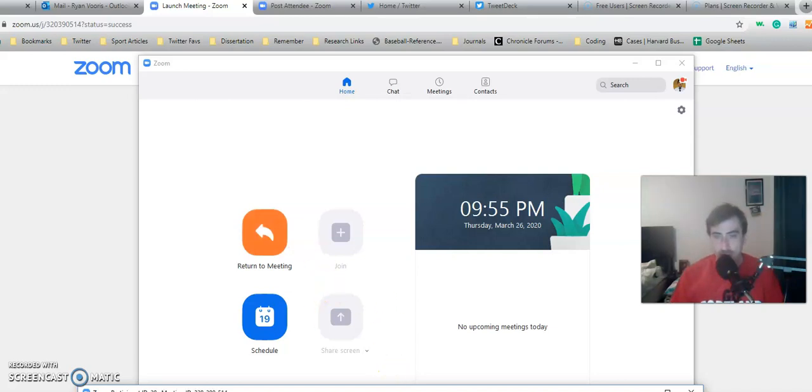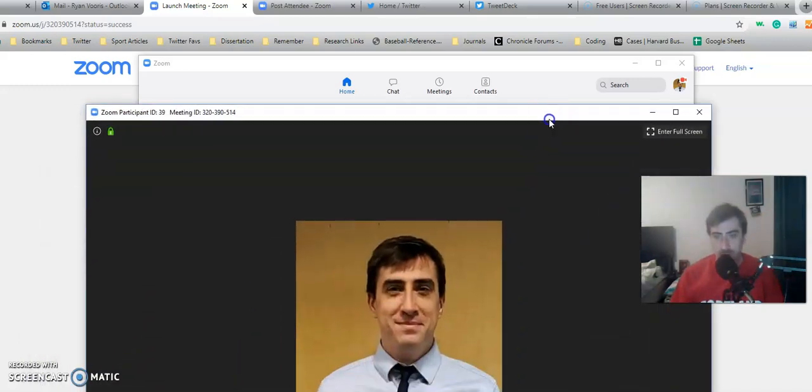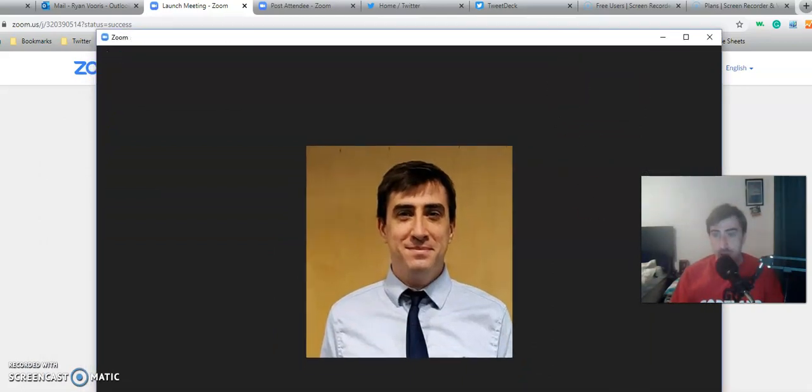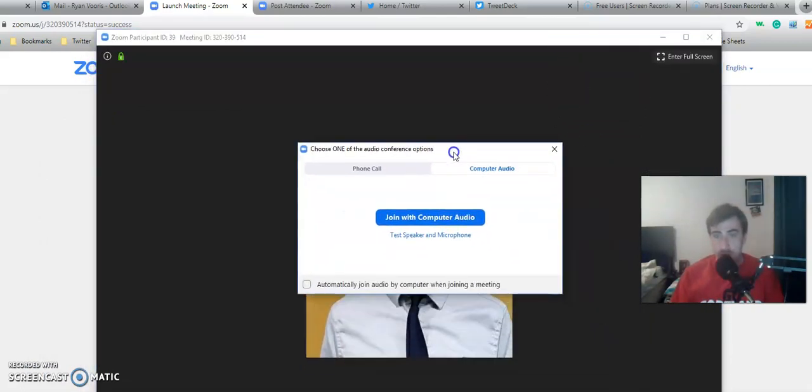So going back to our Zoom room here, before you even join the room, Zoom will pop up with this box right here. Everyone should try to test this between now and Tuesday, or test it around 11:30 on Tuesday before we join our class. The first thing you see here is the join with computer audio, and then the option underneath, which is test speaker and microphone. I would do this, like I said, between now and Tuesday morning.